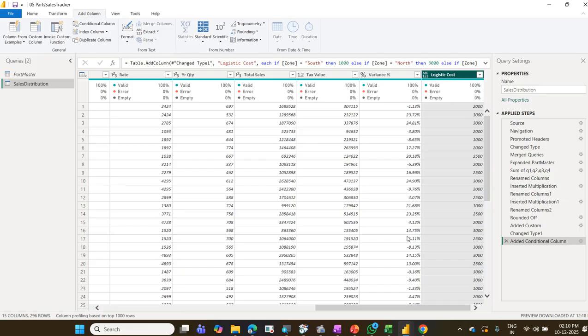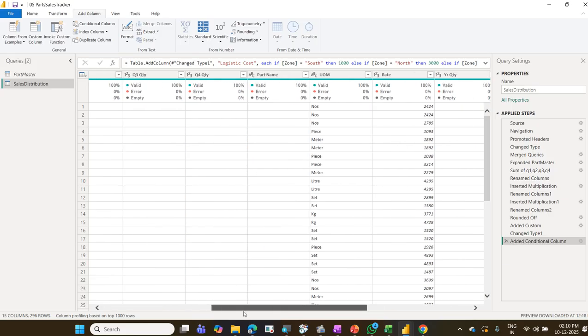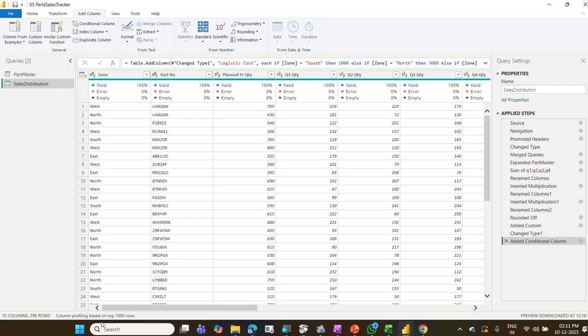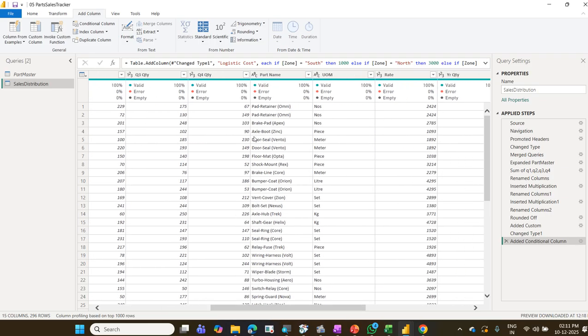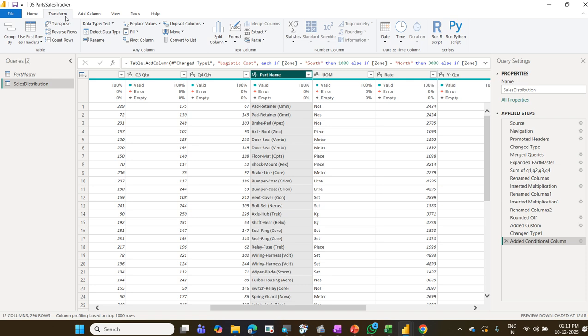Please explore the other formulas, because if I start Power Query, so many formulas are there. For example, there are unwanted spaces, unwanted characters available. I want to clean up the unwanted spaces and characters. Or for this part name, I want to make everything capital letters or small letters, or I want to prefix something. I want to clean up the data. Select this part name. Go to Transform. Under Transform, you can see Format. Go to Format, where we can see lowercase, uppercase, capitalize each word, trimming, cleaning the unwanted things. Cleaning removes junk characters, unwanted characters.